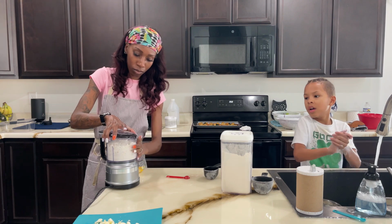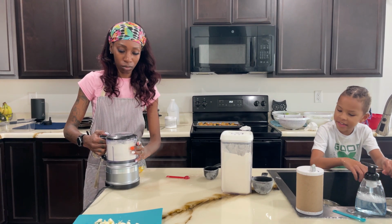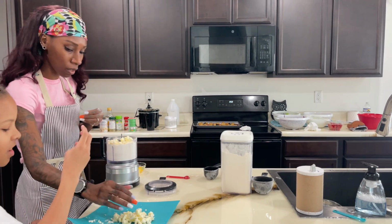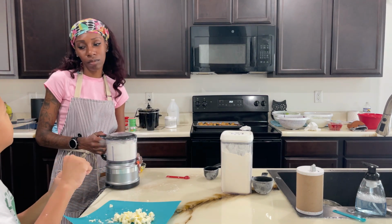Cole asked to help me make dinner, and honestly, I have the best kids ever. They always want to help me cook. They always want to help me clean. The problem is I am a type A person, and I like things done in a certain way, and I don't like people in my way when I'm working.